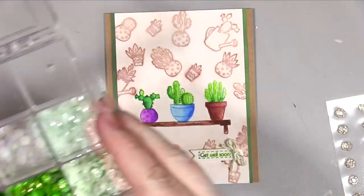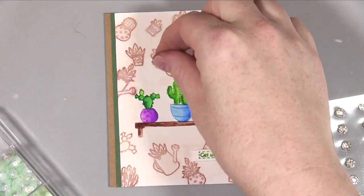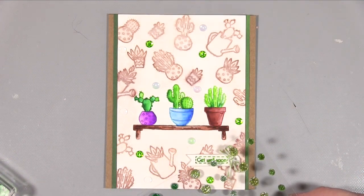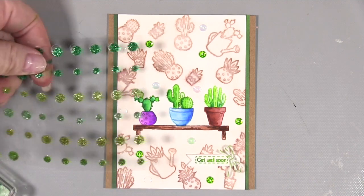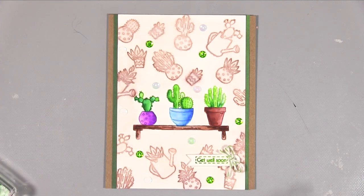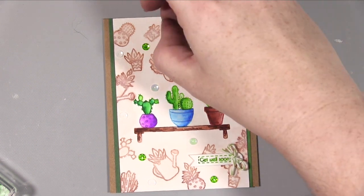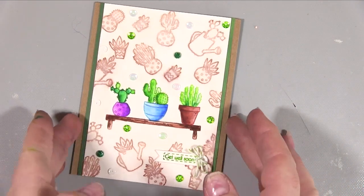And then the final thing I wanted to do was add a little bit of interest to the background there, and add some green sequins, and also some of the diamond sparkles also from Hunkydory. Again, something I saw on the show and thought I really want to order those, so I ordered a few packs of those, and then I randomly placed them, and I adhered them using that construction glue as well, and I think it turned out really nicely.